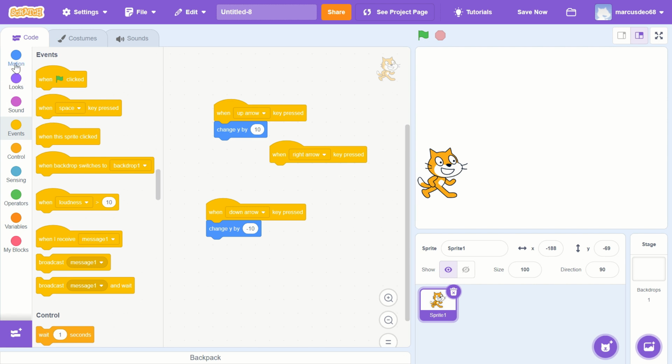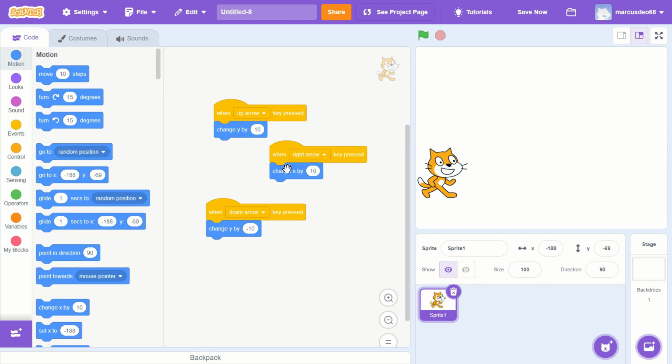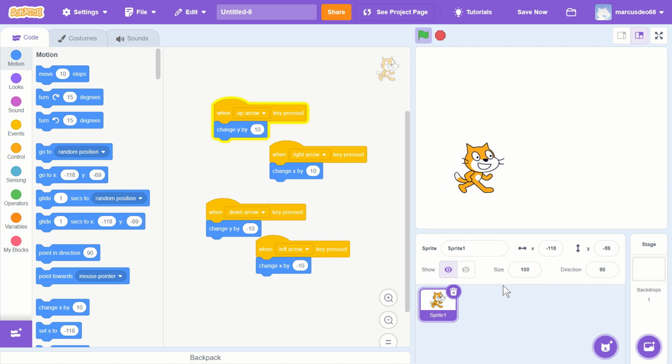Right arrow, we're going to do change X by 10 this time. X is your horizontal axis and Y is your vertical axis. Good to know. And if you don't want to keep going back and forth, remember you can just hit duplicate, and then change that: instead of X by 10, we want X by -10. So perfect. When I run this code, I can move the Scratch cat in whatever direction I want. Now you'll notice the cat is facing the same direction, meaning that even if I want to go left, it looks like it's moving backwards, and we don't want that.